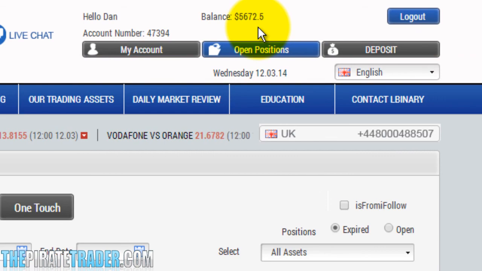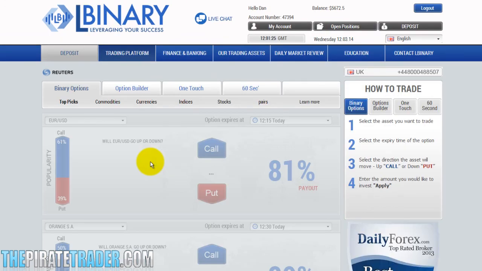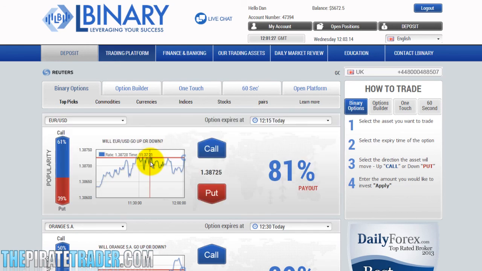Now, for those of you who are still not sure whether this system works or not, what I suggest is that you open an account with LBinary and just give it a go. You'll be able to utilize several different deposit methods, including all major credit cards and debit cards, wire transfers, and money bookers. Now, all of these methods work the same way when withdrawing your money, and this is another great thing about this platform. They respond quickly when you ask for a withdrawal, and it takes only a short time before your money appears in your bank account or on your credit card, as opposed to many other platforms out there.